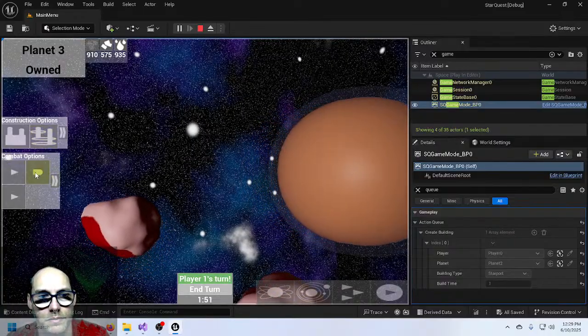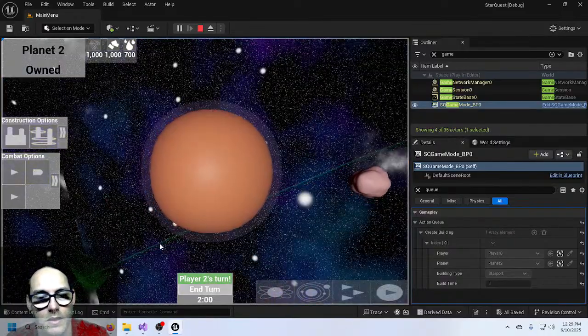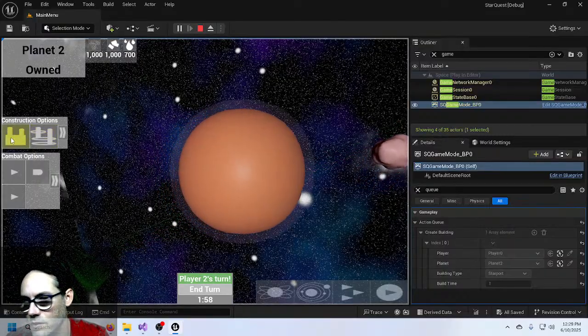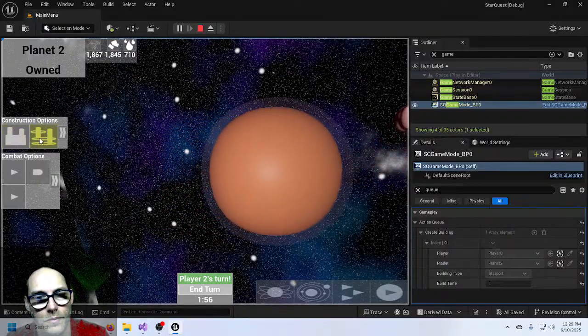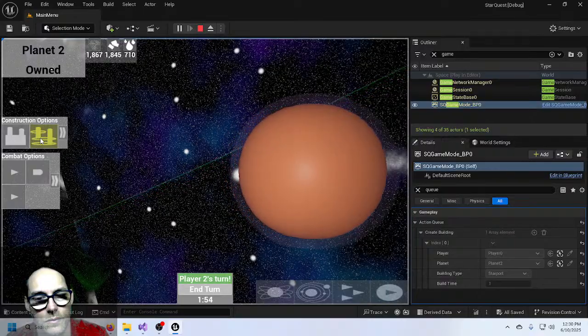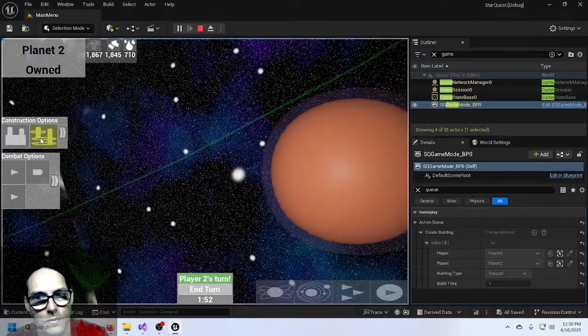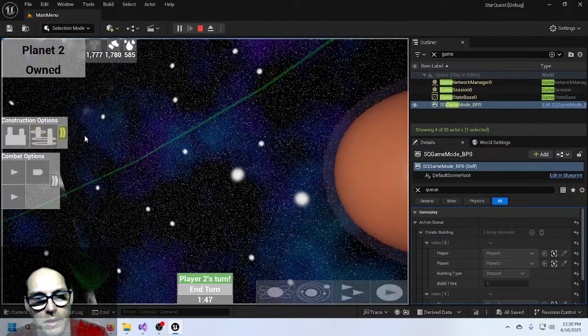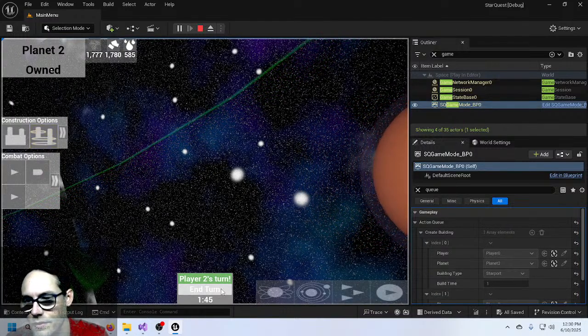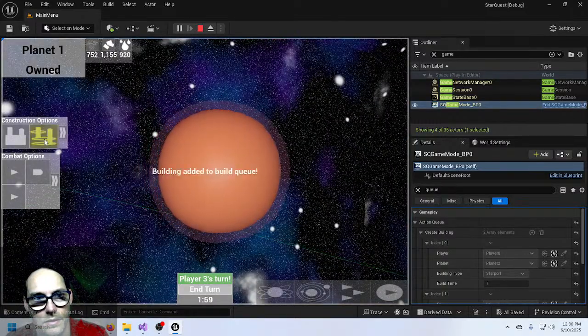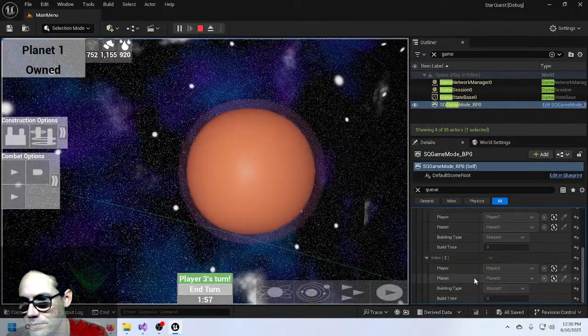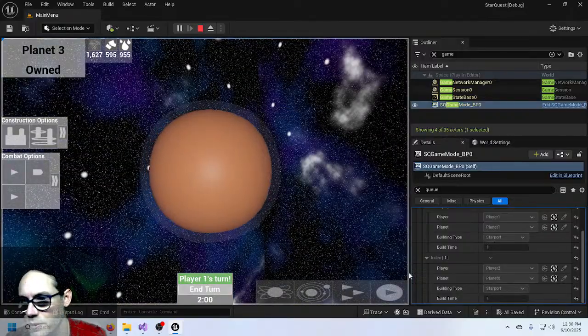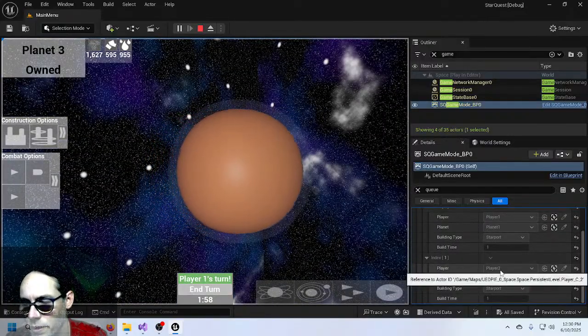Let me make some ships. Oh, I can't make ships yet. Player 2 is on planet 2. Okay, so now I should get my starport. They're all working on theirs.